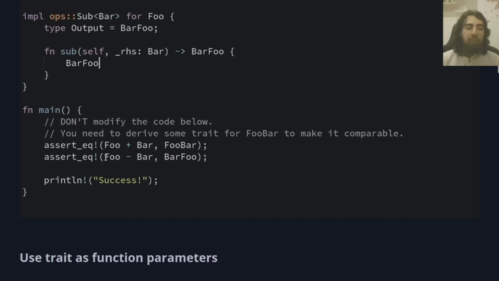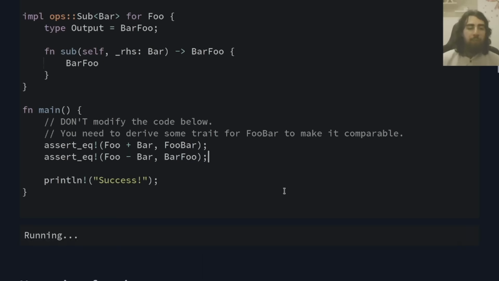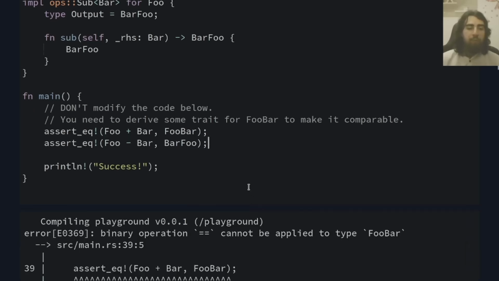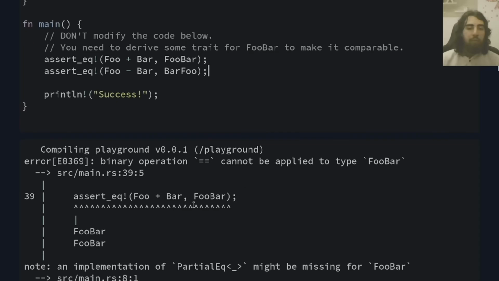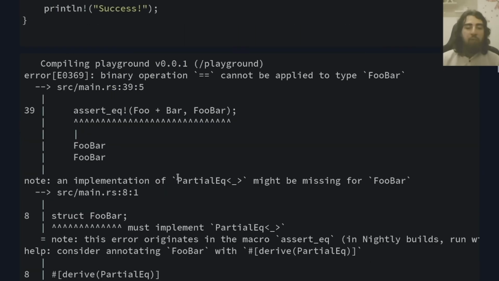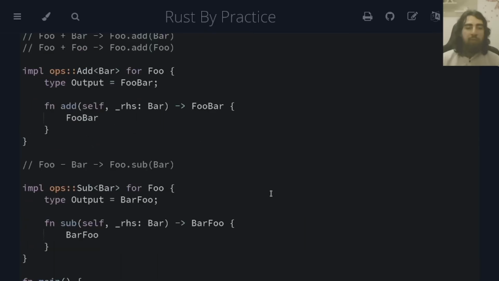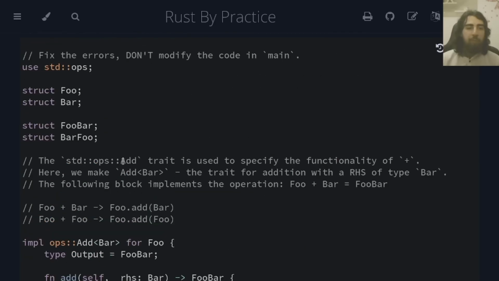So when we do this, Foo minus Bar, we will get back BarFoo. So we have overloaded this operator. And of course, to do assert_eq here, because this is a custom type, we have to implement the PartialEq trait. So let's do that.